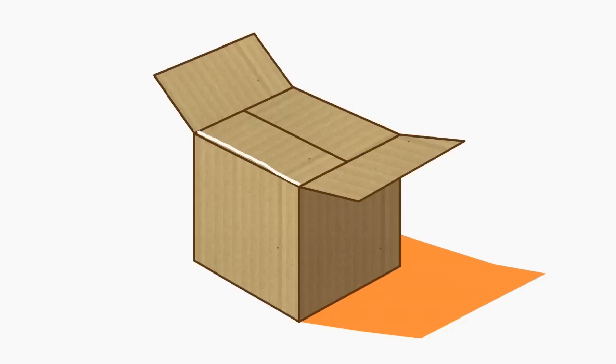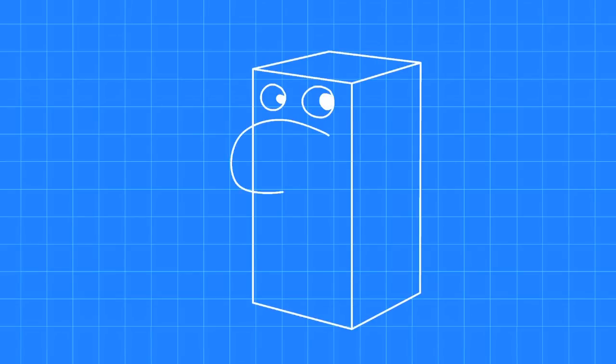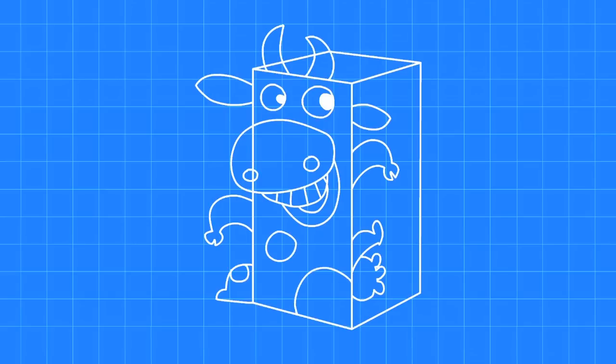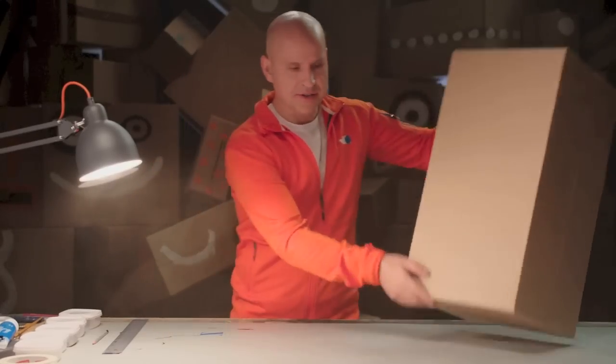First, let's make a work drawing. I'll close up the box and glue down the flaps before we start. Now we can draw. What do you need to turn a box into a cow? Well, a pair of eyes, a nose, a mouth, four legs, udders, ears, horns, and cow spots. Hooray, a cow! First, we move the drawing onto the box one side at a time.